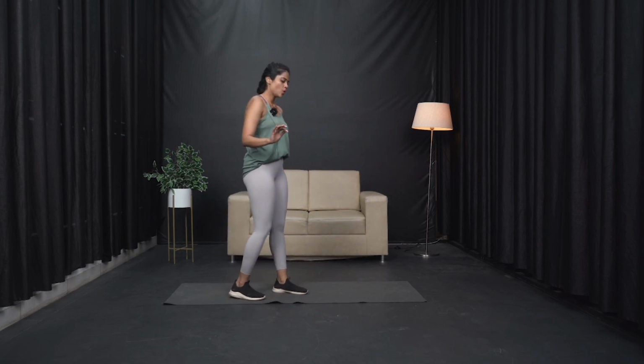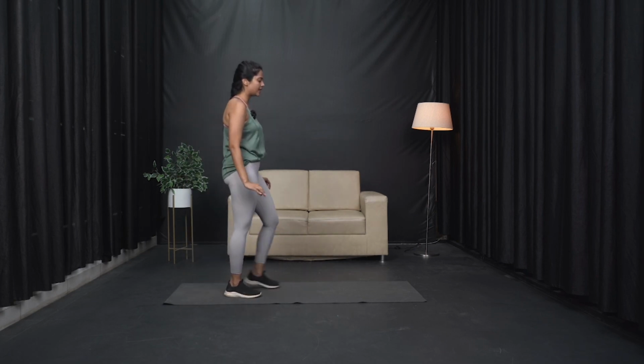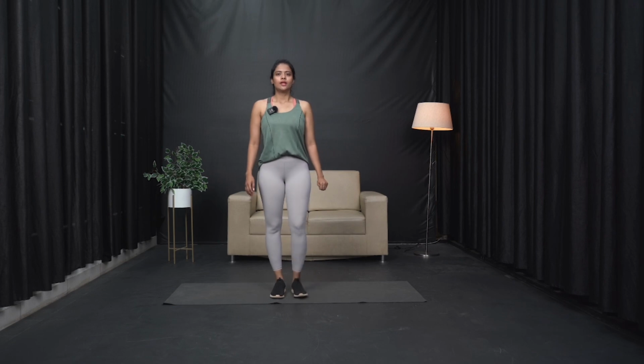So yes, now let's quickly get on to the third set, where we're going to target our abs. Very slow, very quick, just the right amount of engagement happening. 5, 4, 3, 2, and 1. Let's go with the marching.